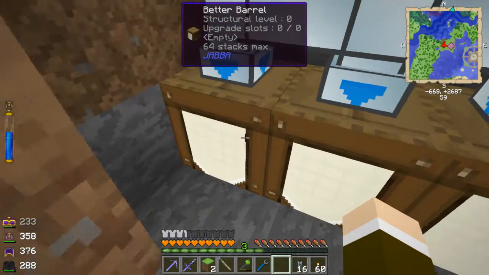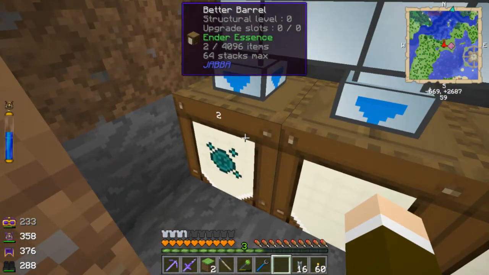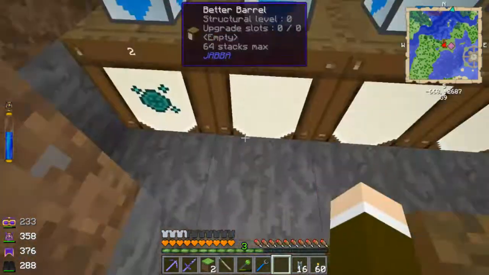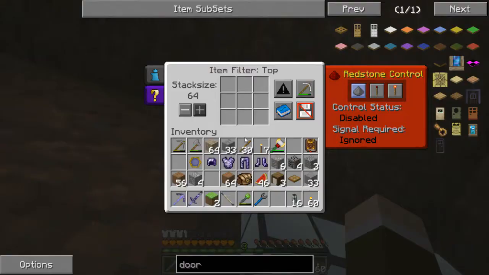Should it? Is it going to work? Is it working? Hello? There we go. It will start pulling items out and dumping them into these barrels. Now let me switch it out so it is pulling out entire stacks. I think I can set it to use ore dictionary, blacklist, stack size 64.